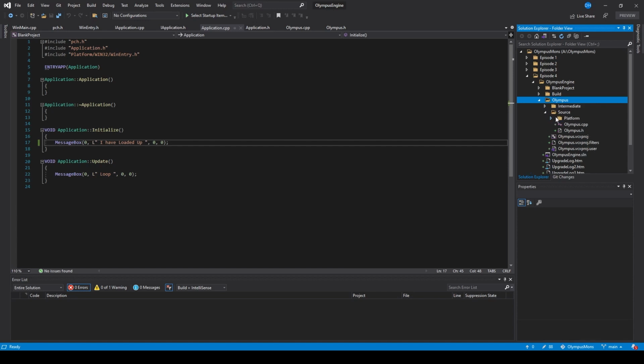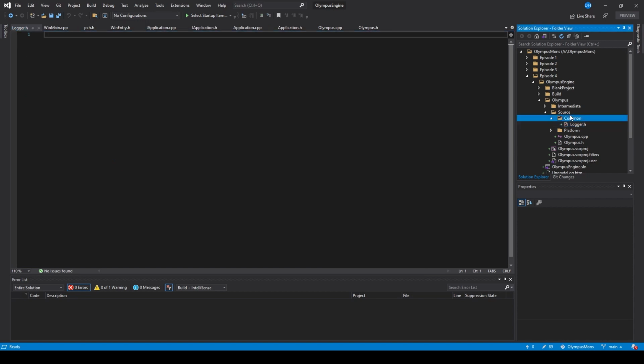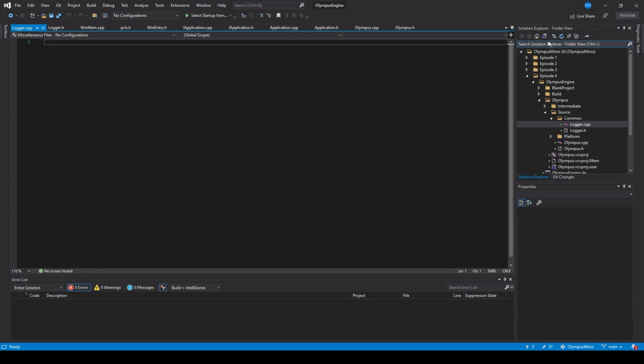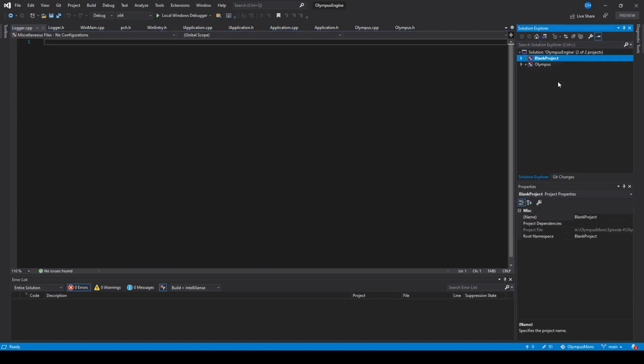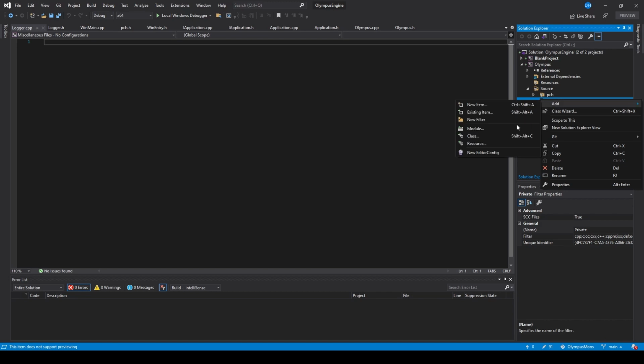Currently we have our platform folder. That is for our Windows platforms, but that's not where we're going to be putting our logger class. Our logger class is really a very common thing for us to be using. This is a common program. So let's create ourselves a common folder. As standard, we want to create our two files. Let's put a logger.h in here and a logger.cpp. Perfect. Let's now go back to our solution view, and we can now import these into our public and our private folders. We're going to create the filter for this.